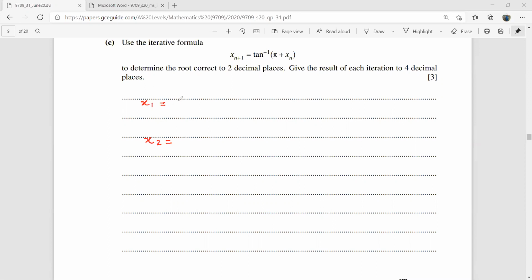So you took the average of 1 and 1.4 and told me. You can take that 1, okay? You can keep it as 1. That is your x1, because this is between 1 and 1.4. So you can start from 1. So now your x2, you have to show this step here. Tan inverse of pi plus 1 here. Put that in your calculator and tell me what do you get.